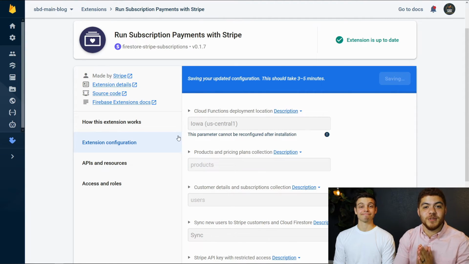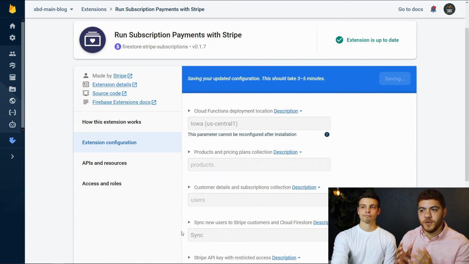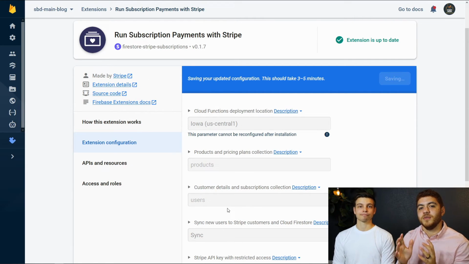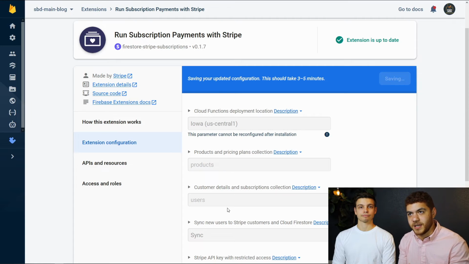Okay, it is finally time to demo. Well, kind of. We kind of goofed a little bit earlier when we were configuring the extension. We mentioned that we want sync, but we did not turn on sync, which we just found out. So you need to turn on sync. We also did not update our customer details. We left it as customer, but we were actually using users in our database. So if you are using users, then you'll need to update that. We did not. We are sorry. We forgot. We done goofed. But once you update those, everything should be good, and it is finally demo time.